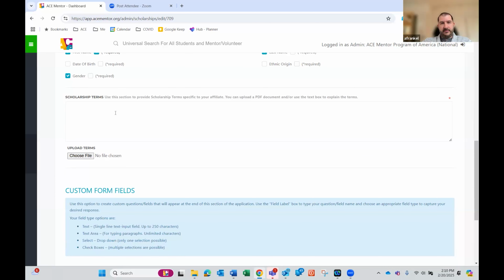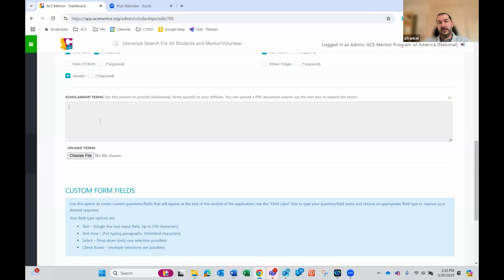There is this scholarship terms field as well as an upload option. You may have detailed terms on exactly what kind of information you're looking for in your scholarship, who is eligible, et cetera, that are more detailed than the scholarship description field that you added earlier.